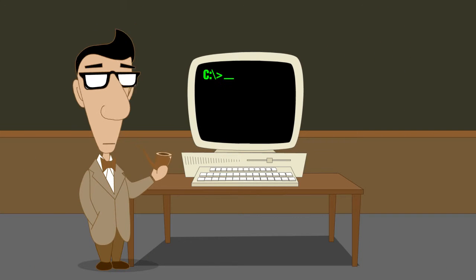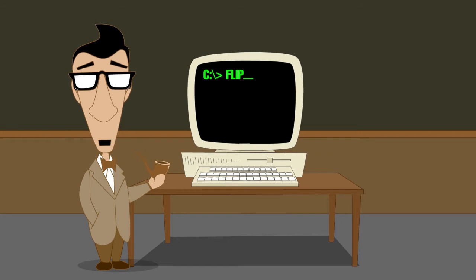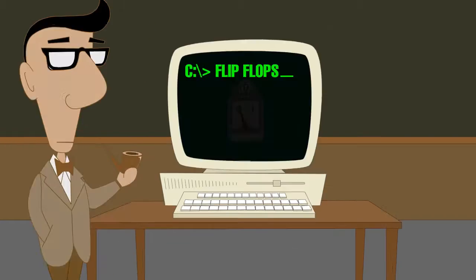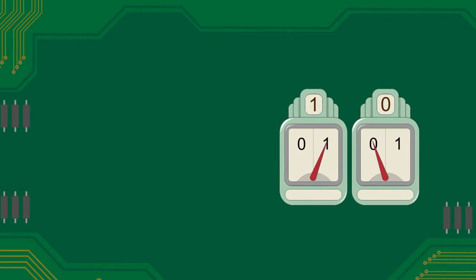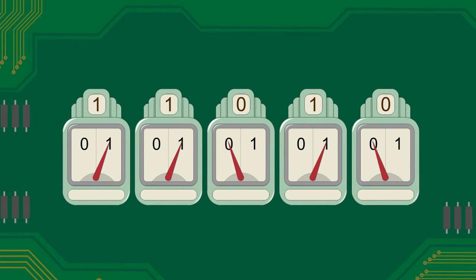Digital computers use electronic circuits called flip-flops to represent numbers. Each flip-flop can store a single bit which can represent either a 0 or a 1. Multiple bits can be combined to represent a base 2 or binary number. In the binary number system, 0 and 1 are the only two numeric symbols. Since binary is base 2, each column multiplier is 2 times the multiplier of the previous digit.